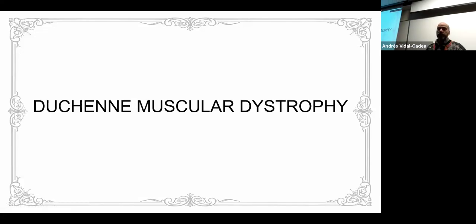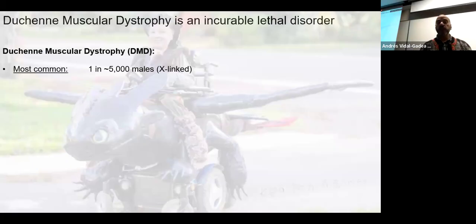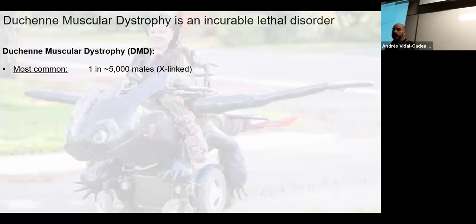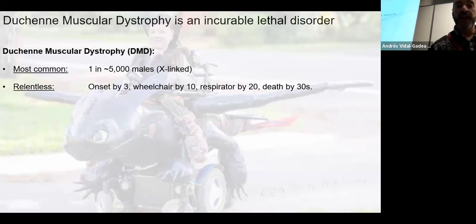But what happens during Duchenne muscular dystrophy? So first of all, I'll tell you a little bit about it. It's one of the most common muscular disorders. It's 1 in 5,000 males. The dystrophin gene is on the X chromosome. So males, we only have one. And so if you have a mutation on that gene that takes the protein out, then you develop this disorder. It's much rarer in females, although it does happen.